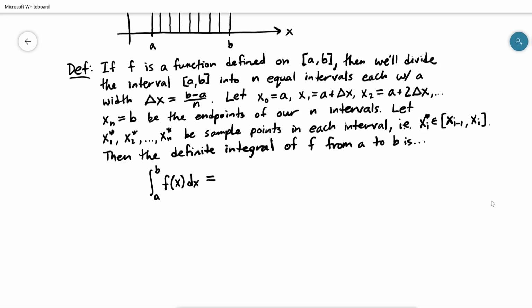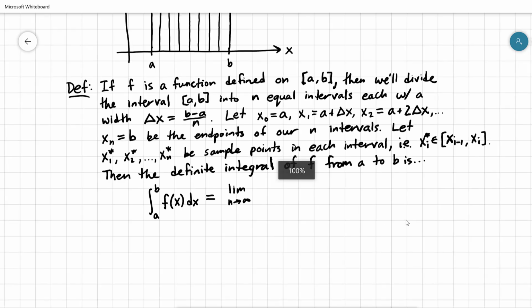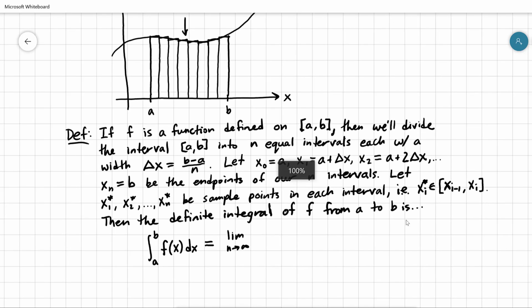So this whole piece is going to be equal to the limit as n goes to infinity. So it's going to be equal to the area under the curve. And we did this last time. The area under this curve up here, give myself a little room so we can see maybe everything at once.